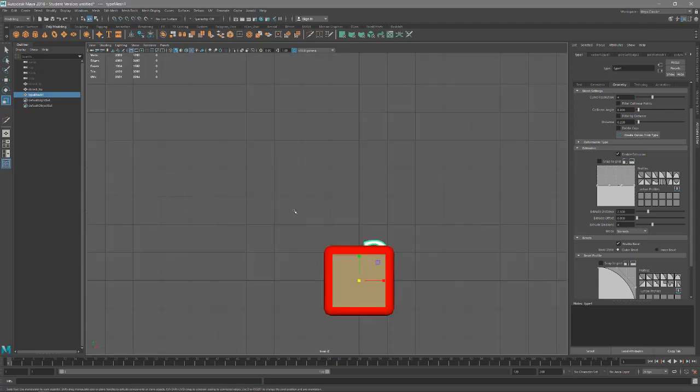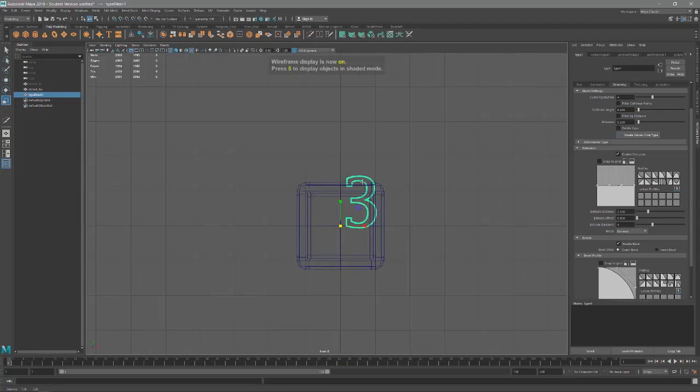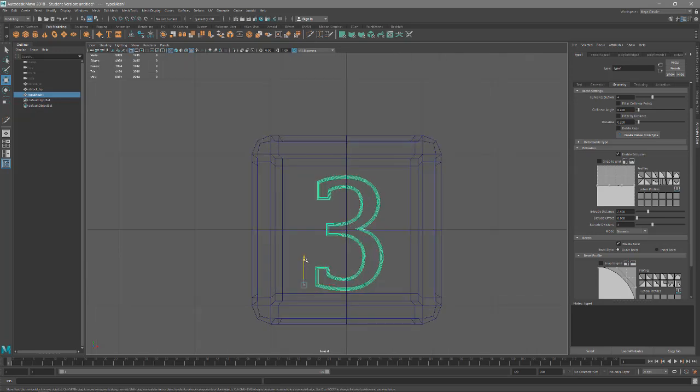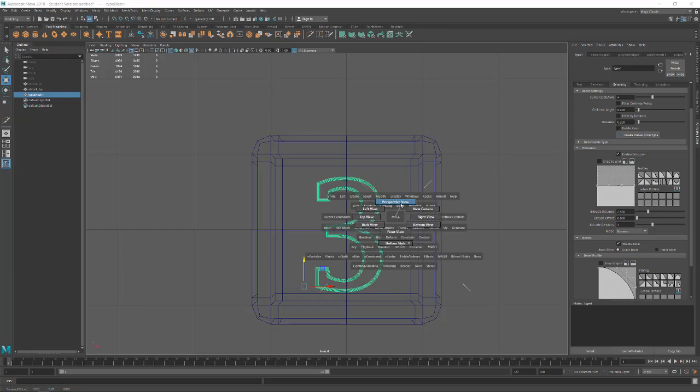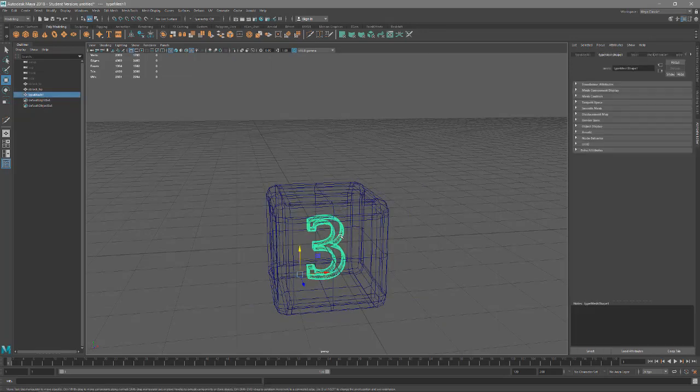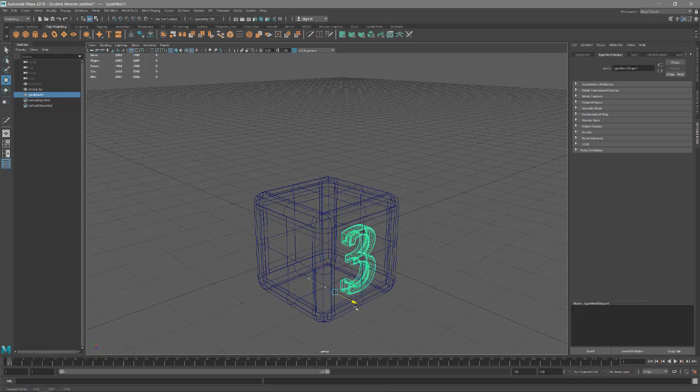I'm going to go in my front view again. Let's turn on wireframe, hitting 4 on my keyboard. And I'll just pull this in, and we'll try to center it. I'm just kind of looking at my grid. And center it in the middle there. Let's see. That looks pretty good. Doesn't have to be 100% perfect. We're just having fun here. Happy little clouds. Okay, that's a Bob Ross reference if you didn't know.